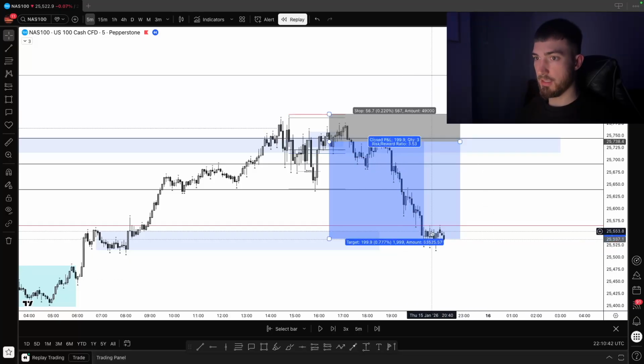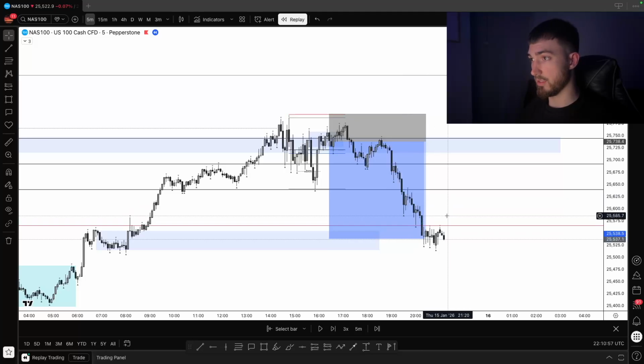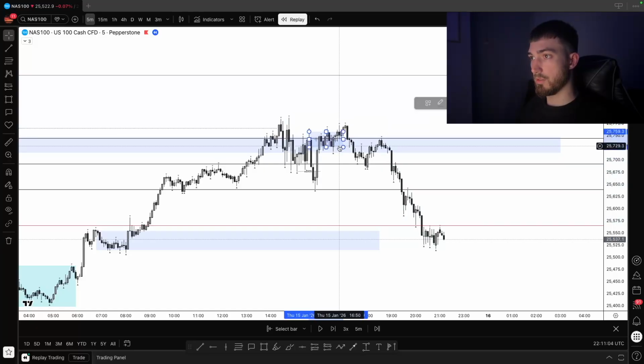So as you can see, this trade went pretty much straight to take profit after a little bit of drawdown, and that was perfect because I was not even monitoring this trade. I then came back to it at around just before 8 and saw that I was essentially at take profit. So happy days, went to bed happy. Doesn't get much better than that. So let's get on to the next position.